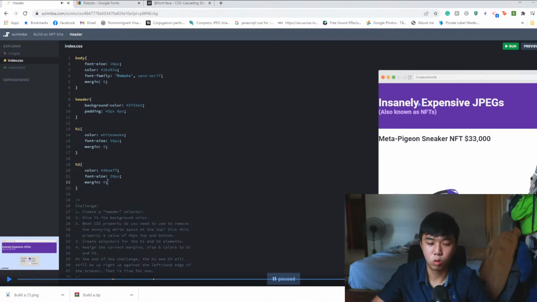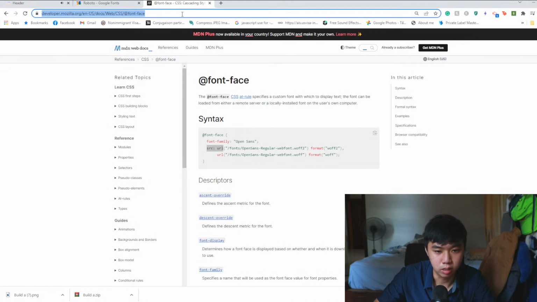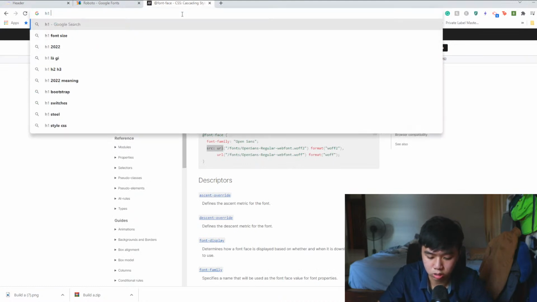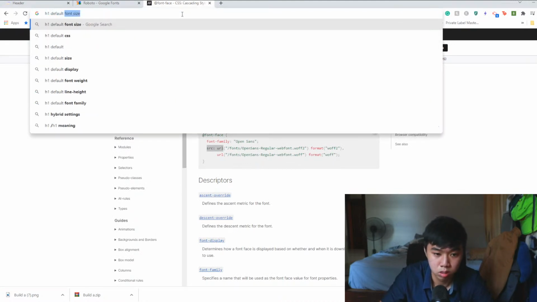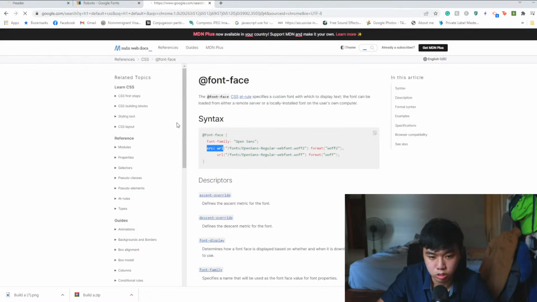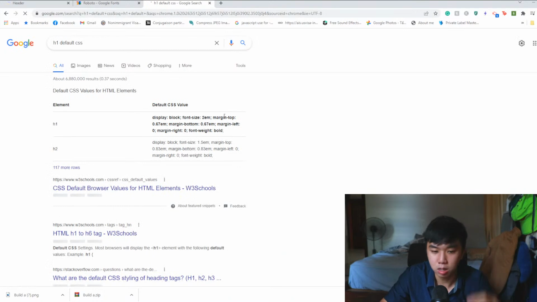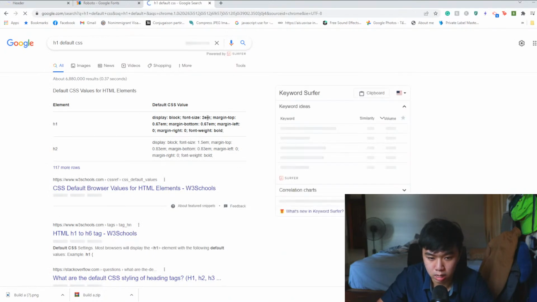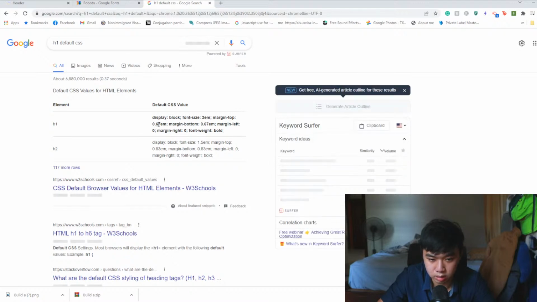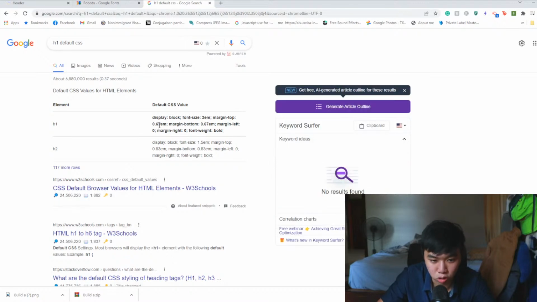Wait, this is actually interesting. H1 default CSS. So we will know what to do. Display block, font size 2em, margin top 0.67, margin bottom 0.67.